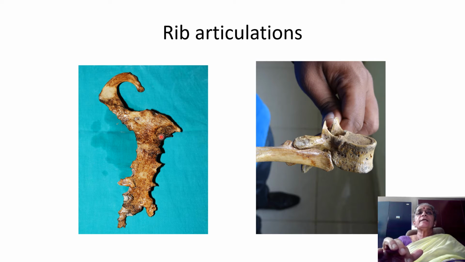In this picture, you can see the articulation between the manubrium and the first rib, and in this picture you can see the articulation in relation with the lateral surfaces of the bodies of the vertebra that contain the superior and inferior costal facets for the ribs. So this is the vertebral end of the rib, and you are seeing a facet on the transverse process for articulation with the tubercle of the rib.